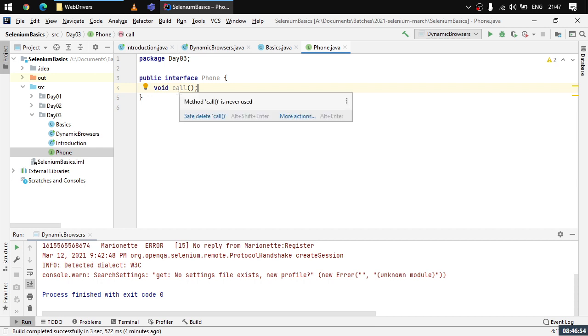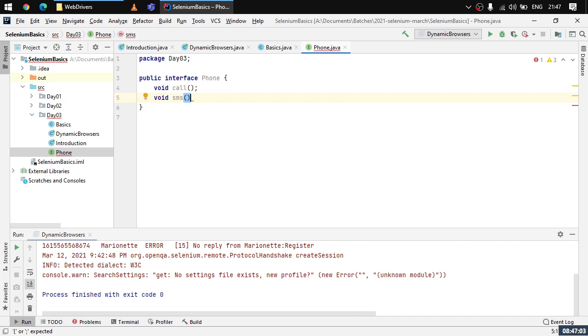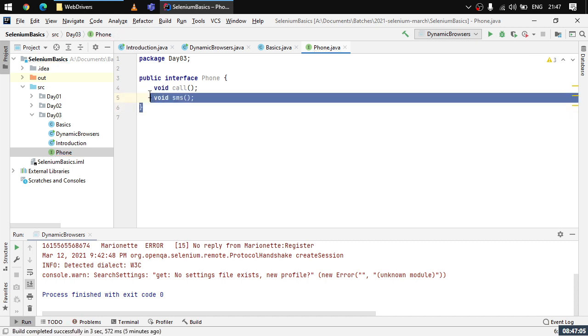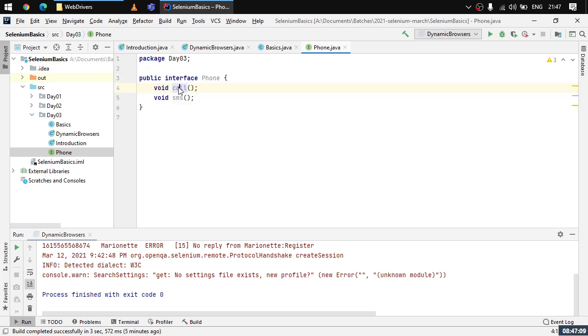Apart from that, we would want to send SMS as well. So let's just have two functionalities, right? Now there is an interface Phone which has two methods, call and SMS. We do not have any detailed information about these two methods. We just have these two methods here.